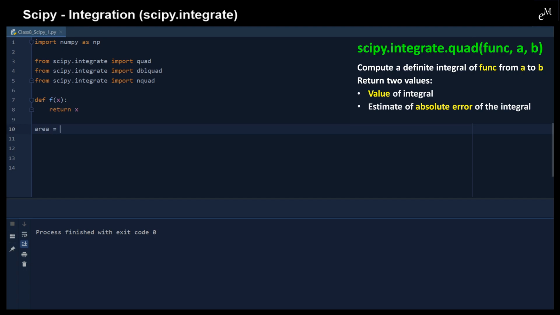There are 3 arguments that we need to put in. The first argument is the function, and then you need to give the lower boundary and also the upper boundary. The lower boundary right here I set as 0, and the upper boundary I set as 2. That means we are going to integrate this function from 0 to 2. So let me print out the area.